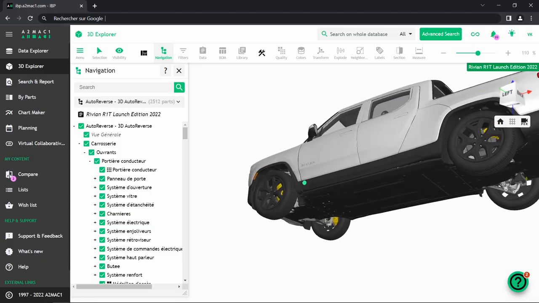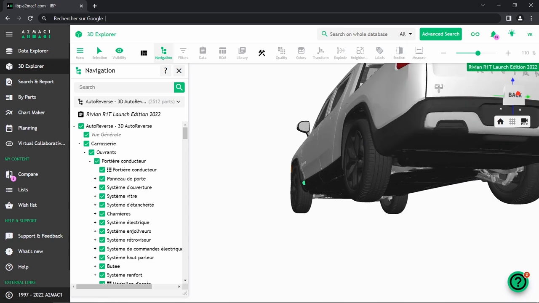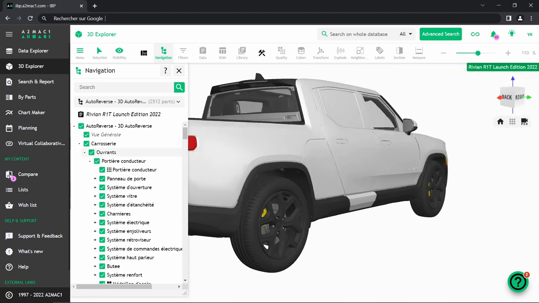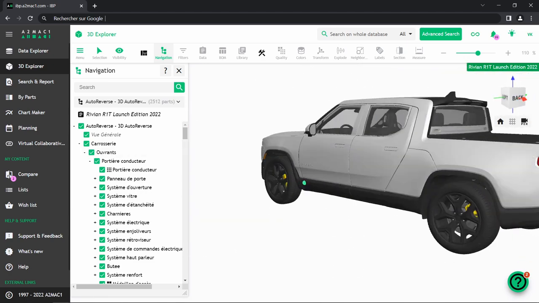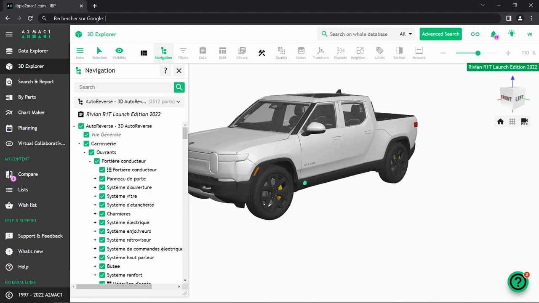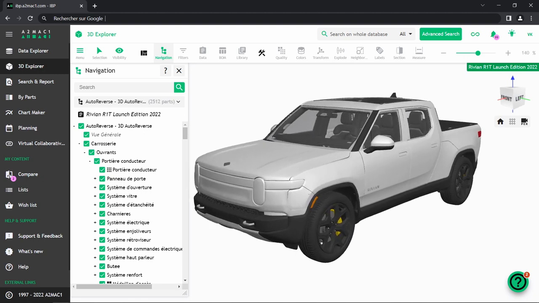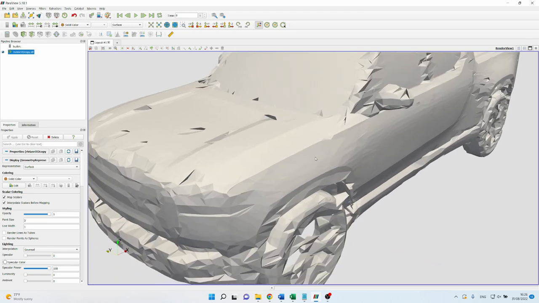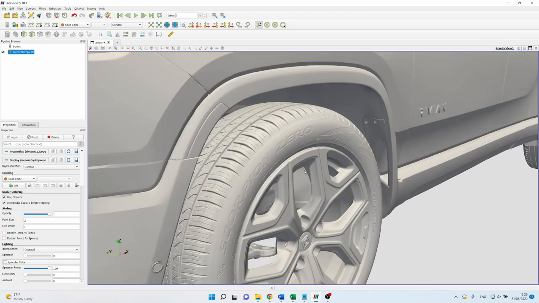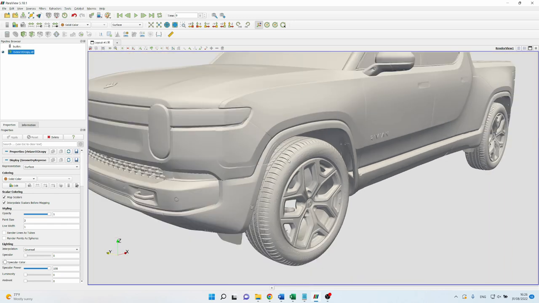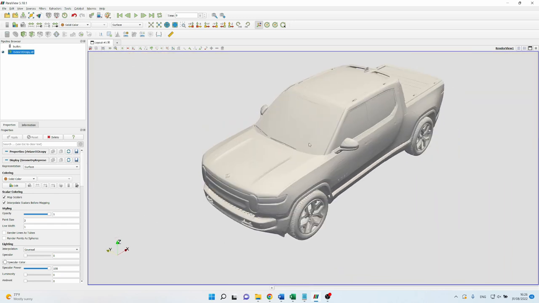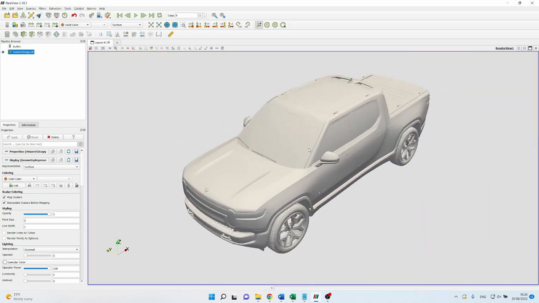To do this analysis, we're going to use a very accurate 3D scan that we got from A2Mac1. They specialize in scanning, reverse engineering, and benchmarking cars from all around the industry and then providing the results to their customers. Just to show you how detailed this scan is, have a look at these tires. You can even read the marks on the tire walls. So this is really impressive stuff and a fantastic reference to carry out an aerodynamic benchmarking study.